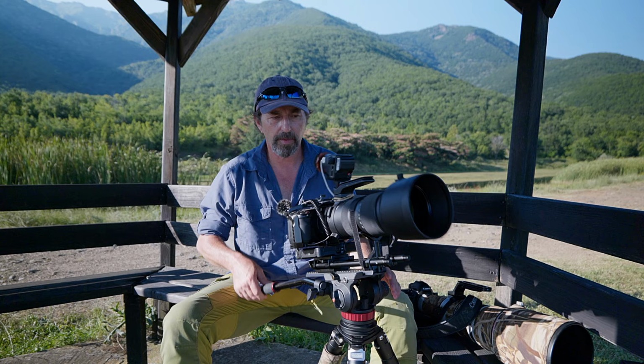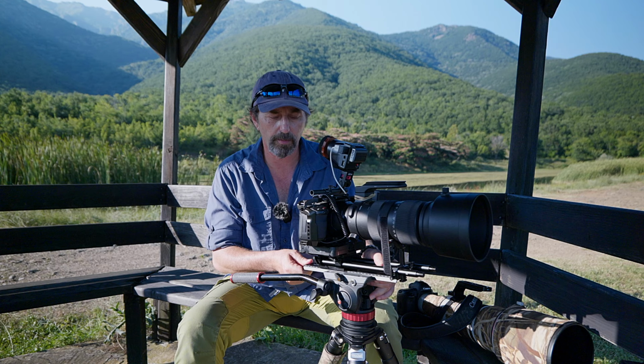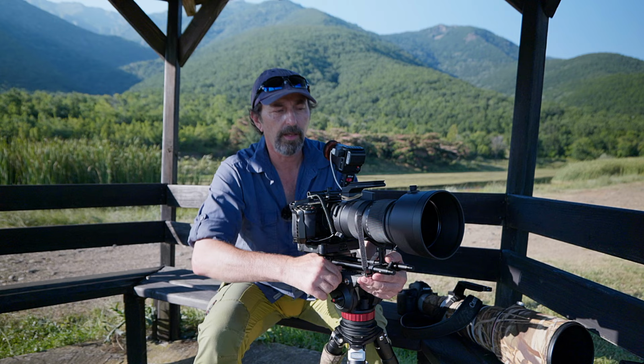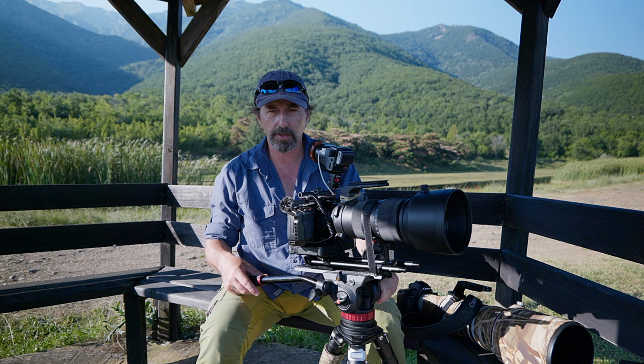If you have your camera not balanced properly, then when you just turn away suddenly, it'll just start drifting and tilt forward on its own or backwards, and you don't want that. You want it to be nicely balanced on the tripod. It can be a challenge when using a zoom lens such as this one, because this does shift the center of gravity. So you need to find a happy medium, basically, and adjust the friction accordingly on the head.